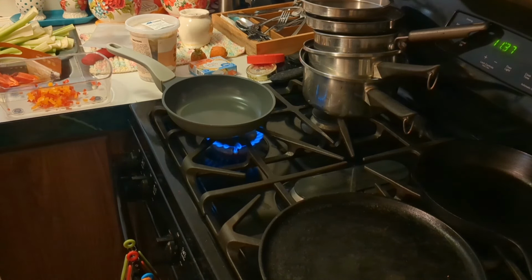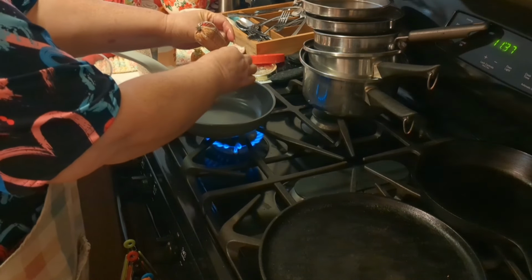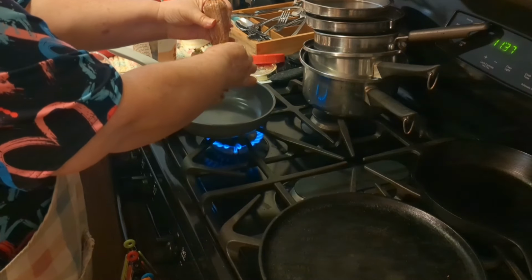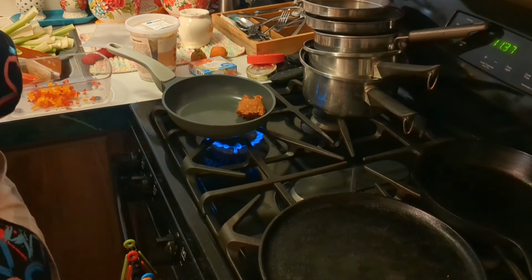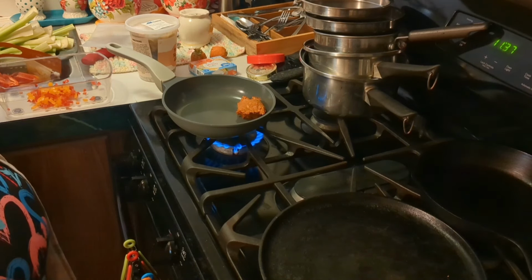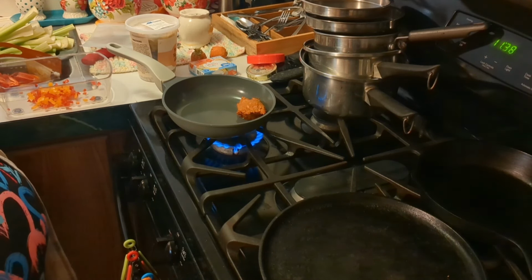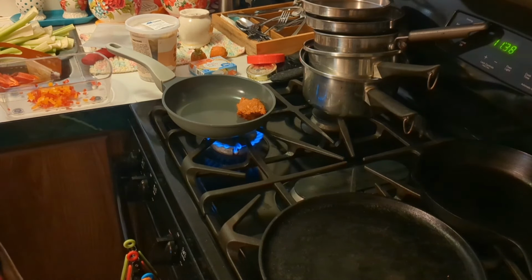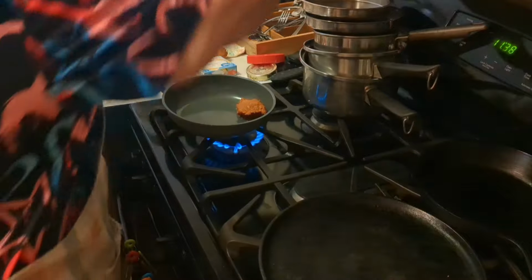And the very first thing I'm going to put in there is the chorizo. And I'm just going to squeeze some of it out. Get it in the skillet. There we go. The rest of it is going to go back into this bag. I'm going to wash my hands from the chorizo. And I'm taking a pause on the processing of the produce from the food bank to make myself a little something to eat.